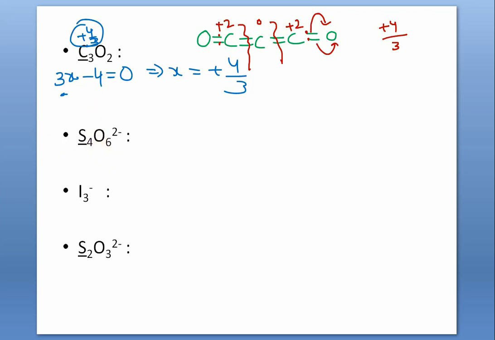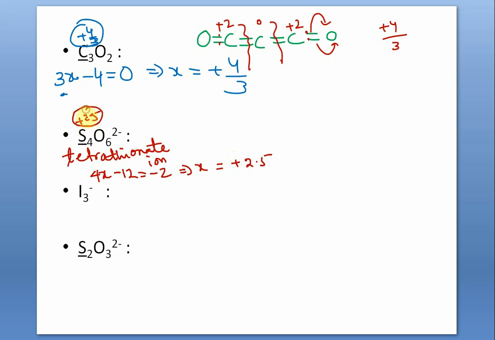Now this is called tetrathionate ion, as you must be familiar. Tetrathionate ion. If you apply the X method, this is 4x minus 12 is equal to minus 2 because it is an ion. 4x minus 12 is equal to minus 2. So x is equal to plus 2.5. 10 by 4, that is 2.5. So that carries no meaning. How can it be fractional? 2.5.